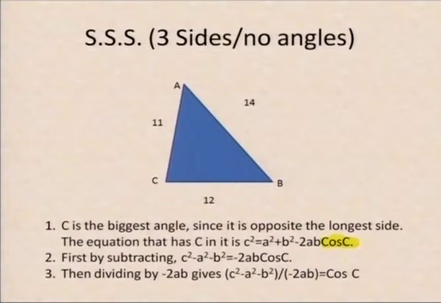Now you notice that I put parentheses around there, because I'm going to put this in my calculator. Anytime I've got more than one thing on the top or bottom of a fraction, I like to make sure that I put parentheses around the whole thing so the calculator does the order of operations right. So again, this is something you could memorize. I'm looking for C, so it still starts with a C at the beginning, C squared minus the other 2 squared, and then the division by minus 2AB.